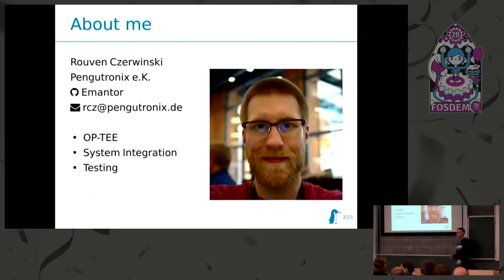So a bit about me. My name is Ruven Selwinski. I work for Pengutronics e.K. We do a lot of embedded software consulting. So we do things like board support packages, and we often work on embedded ARM platforms. You can find me on GitHub with the name Emantor, and you can also contact me by email at this email address. And at Pengutronics, I do a lot of work with OP-TEE.